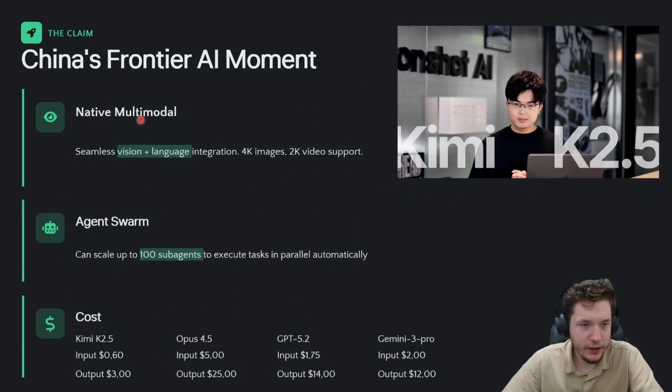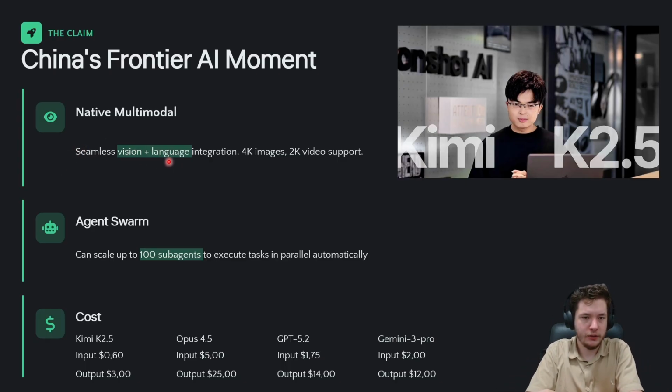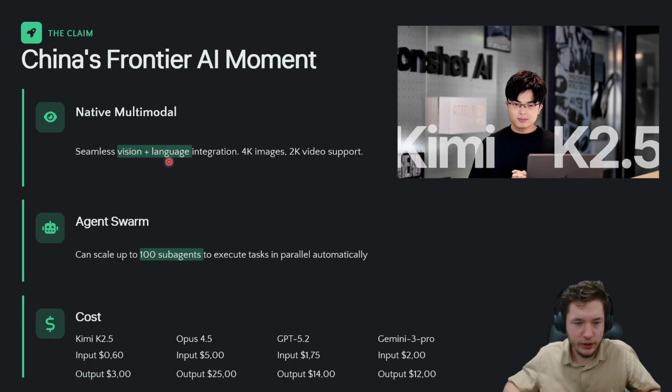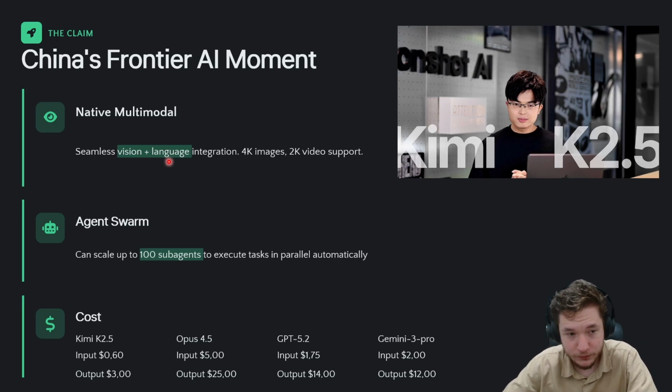So it has native multimodal capacity, so you can use vision, videos, images, documents, and everything. Different from the Kimi K2, this one actually is a multimodal model.